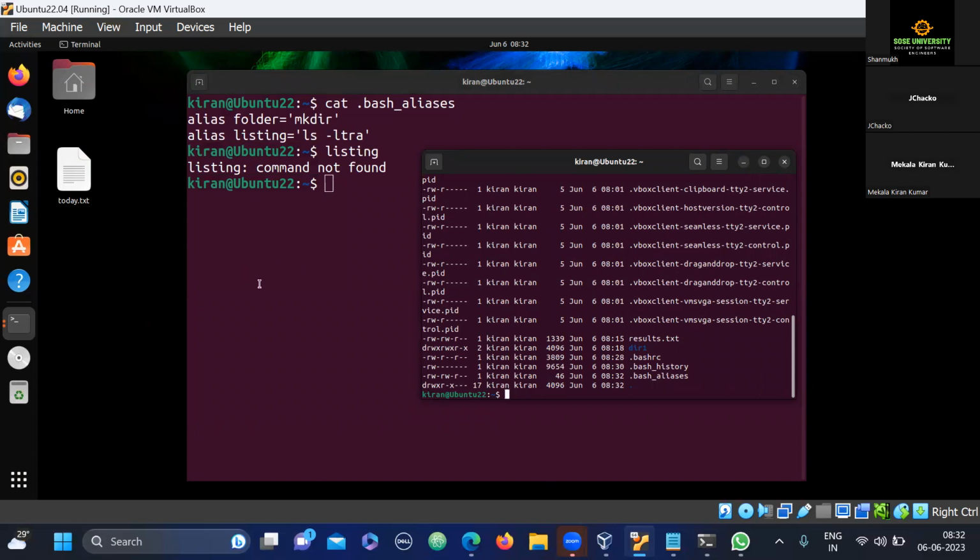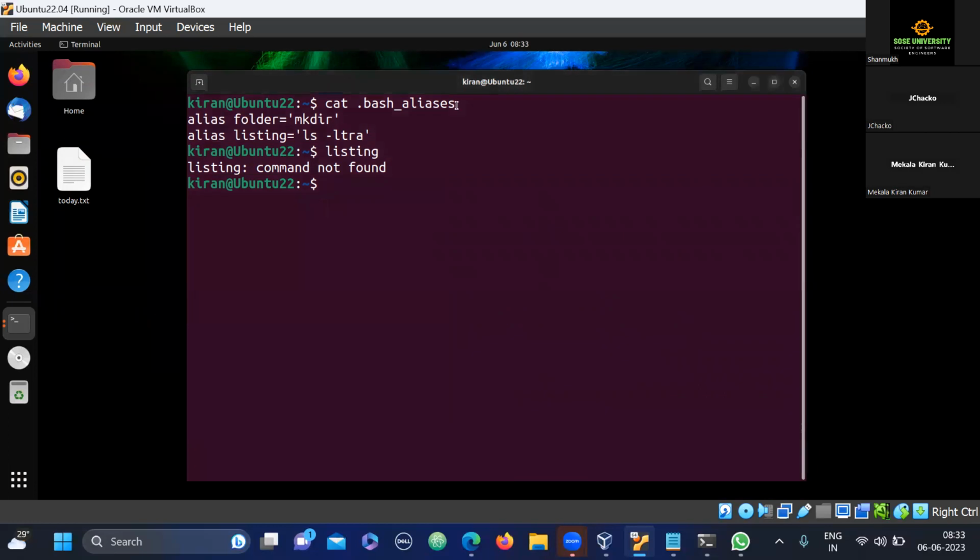There are two ways. One is you can edit the .bashrc file, and the other way is you can create a .bash_aliases file. And if you don't want to use this bash aliases, you can directly remove this file. How to remove this file? rm -rf and then .bash_aliases. If you give that, it is going to be gone, and then there is no need to remove individual aliases, all those things. Okay, that is it. To reflect these changes, we need to close and open the terminal.